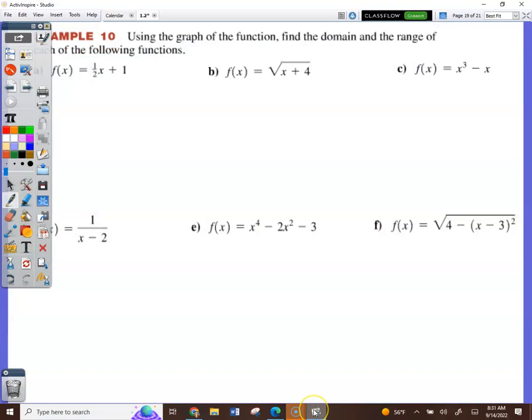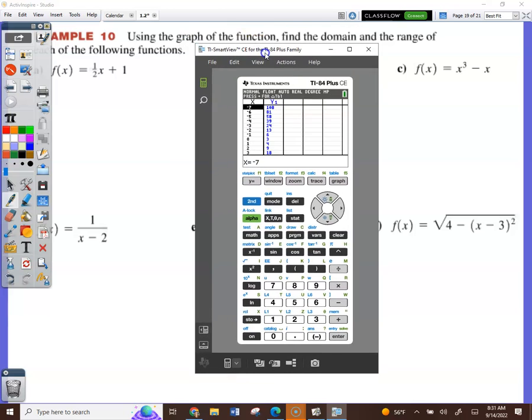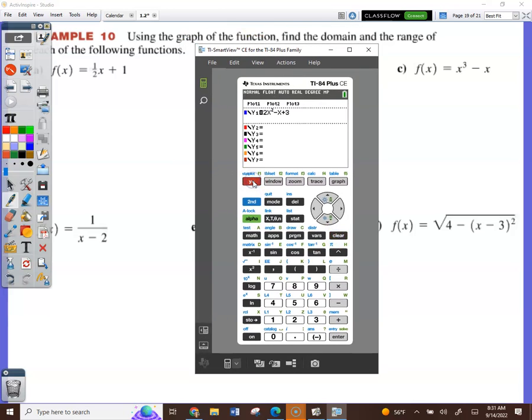You should be able to visualize in your mind, if it's linear, it's a line that's just tilted in some fashion, right? Is there going to be a restriction on the line? Are there restrictions on lines? On a line? Like, no, it's linear, right? So let me show you.